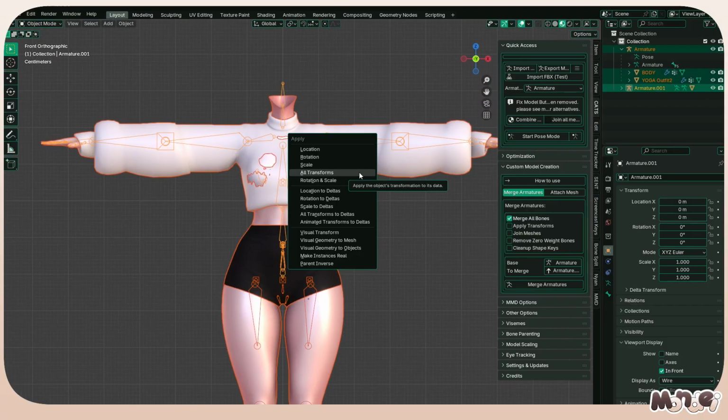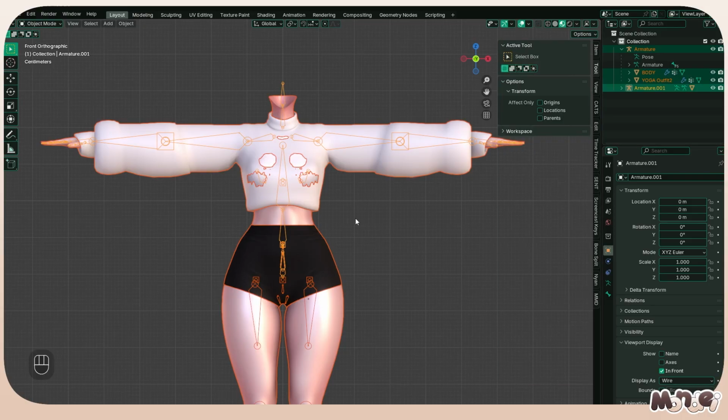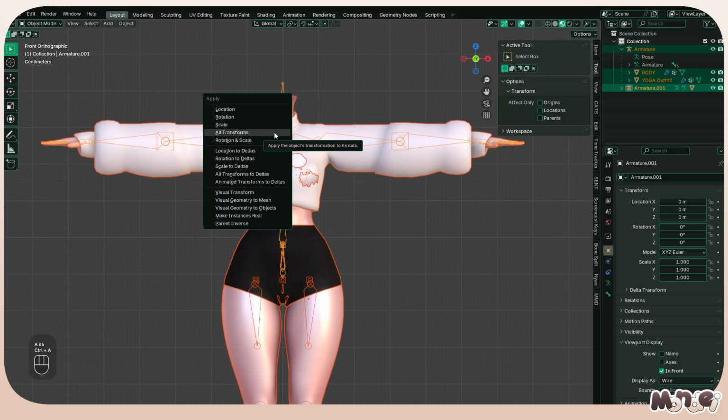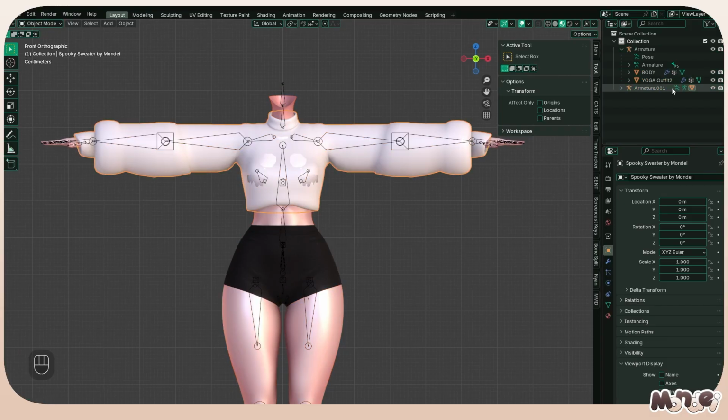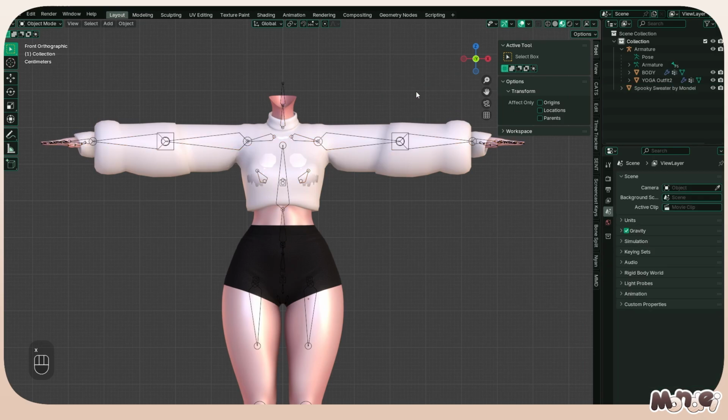And then I would hit A. I forgot to do this. This is really handy dandy. I can hit A and then Control A and then apply all transforms. Now that will set everything in its position. Now I can go in and hit X on that armature and delete it.